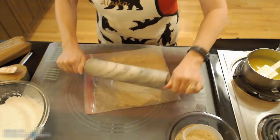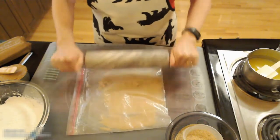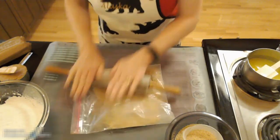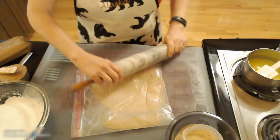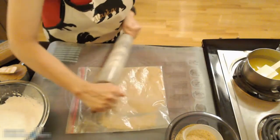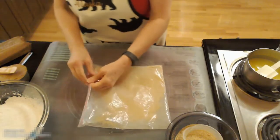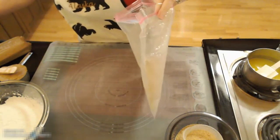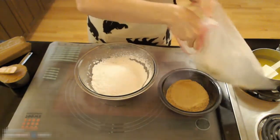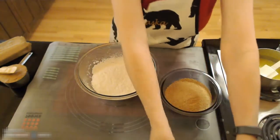You want to do a very fine crush on these. You don't want any big chunks in your peanut butter bars. So you roll these out until you get all the crumbs really fine. So that looks pretty good. I'm going to finish measuring my graham cracker crumbs. I just need to finish filling my cup. Right, I have all my graham cracker crumbs ready to go.